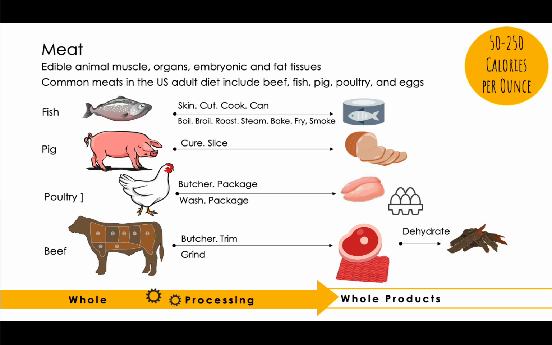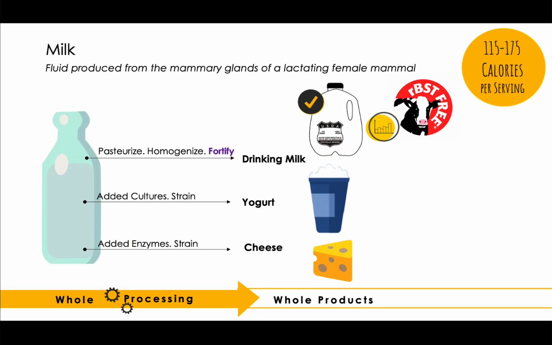We also eat the sarcoplasm, or the juices within those cells. So we eat meat in a number of processed and whole varieties. We also have milk, which is produced from the mammary glands of lactating female mammals. And I don't know why I put female in there, because only females can lactate, so that was kind of a special detail. But we drink lots of milks, and we're not right now talking about plant milks, which we'll talk about in a few minutes on processed foods.